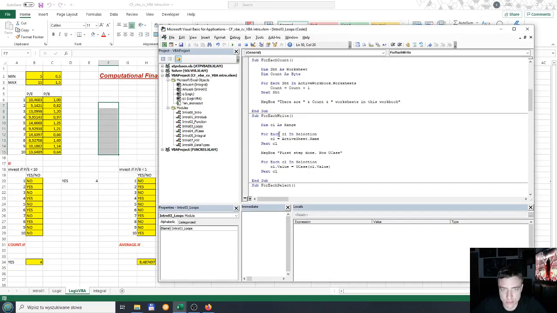So if I use the for each statement, I will use the objects that build my selection. So I will use individual cells. I assign CL as a variable. The name is of course up to you. I use CL, and it works as cells. And what I want to do is I want this cell to be equal to the active sheet name. Again, I have 4 worksheets, and my active sheet name currently is Logic VBA. So I will assign the Logic VBA value to my CL in my selection.